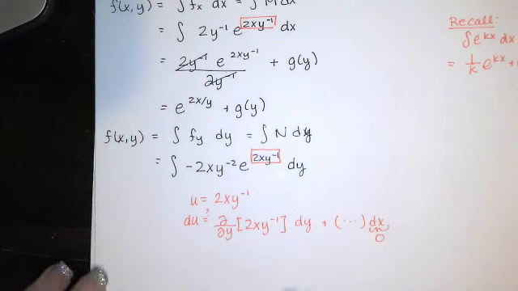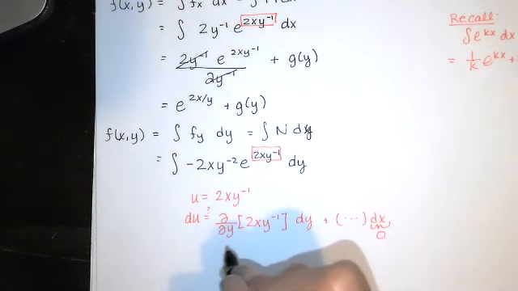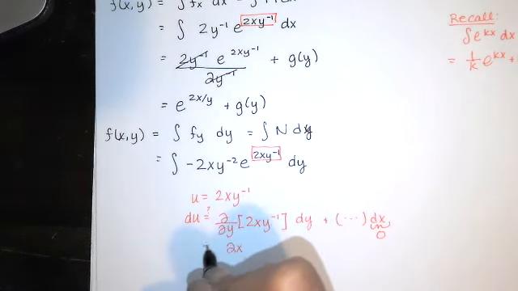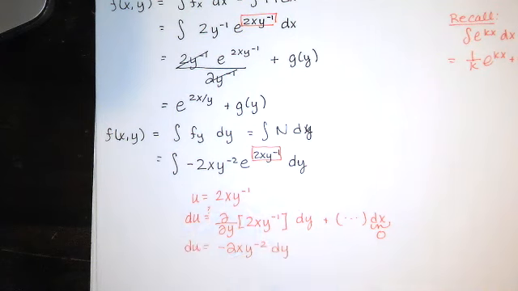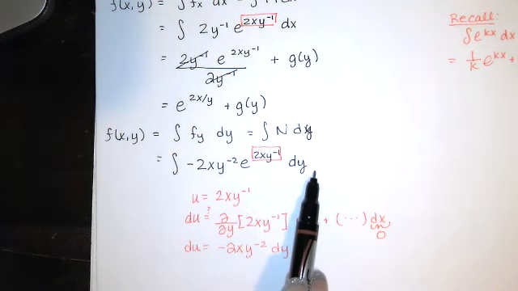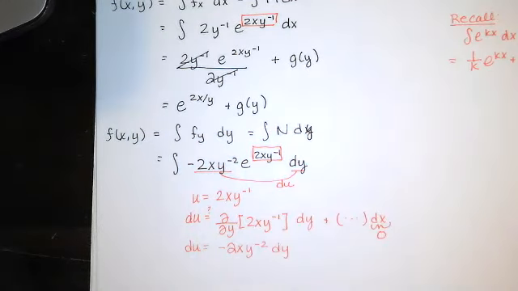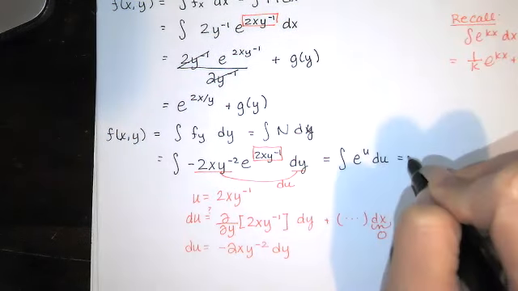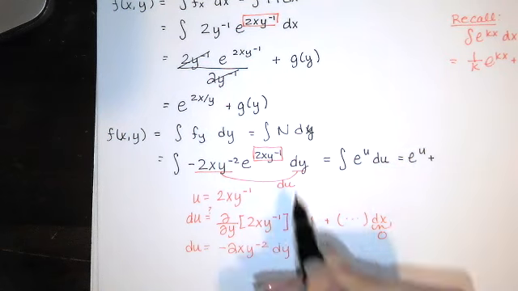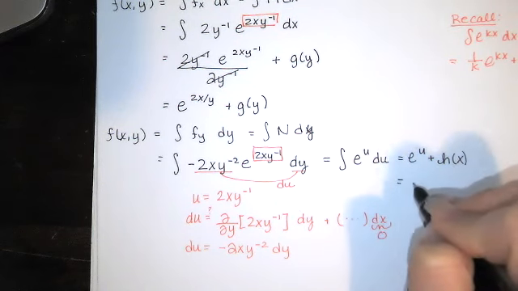Okay, so now I can use equality. So this is equal to this. The derivative of this with respect to y is, well, there's a constant, bring it down. The derivative of y to the negative 1 is negative y to the negative 2. And actually, that's exactly what we have. So this is our du in the case that dx is 0, because x is being held constant. So we've got the integral of e to the u du, which is e to the u, plus a function that's constant with respect to y, but not necessarily with respect to x. So we'll say plus h of x, and then we back substitute.